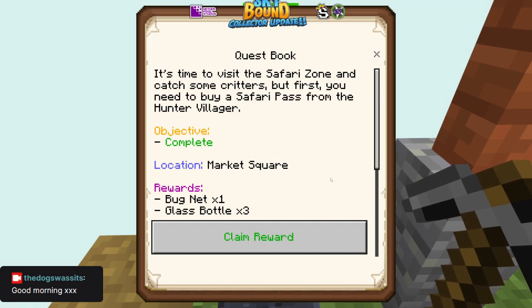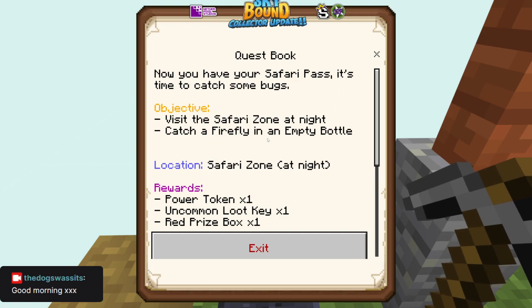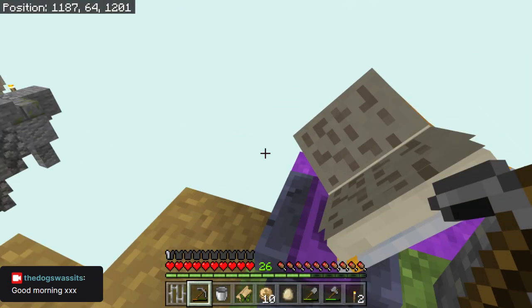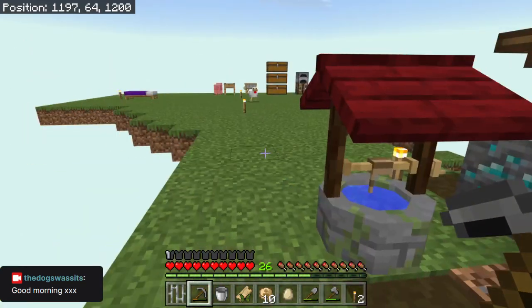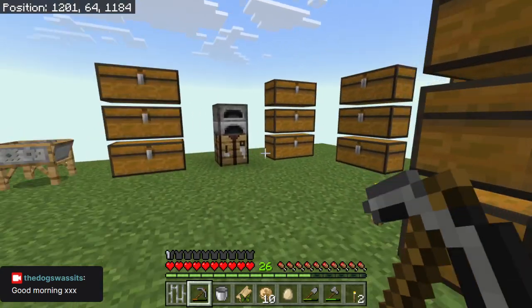It's time to visit the sea. Yeah, we did that. Now you have your safari pass, it's time to catch some bugs. Visit the safari zone at night and catch a firefly in an empty bottle. And that will give us another power token, an uncommon loot key, and a prize box red. Ooh. Right, so let's pop some stuff away. Get ready to go. Right, it's midday at the moment, and it wants us to be there at night.